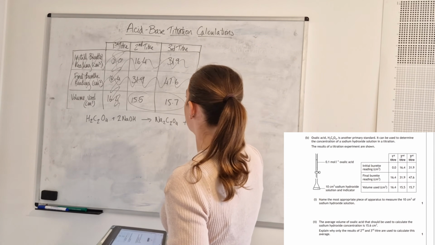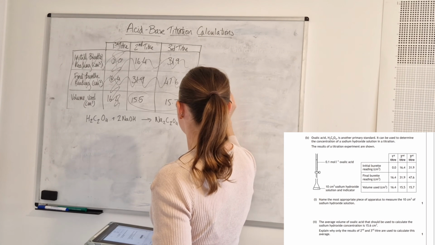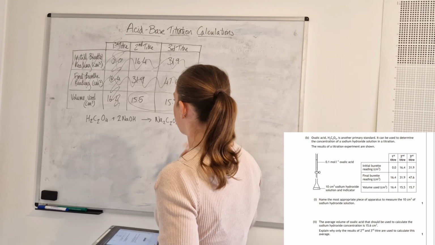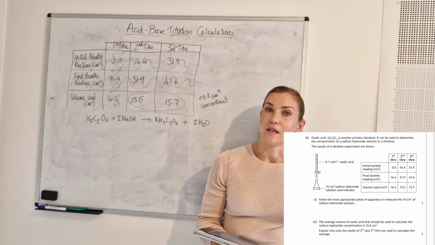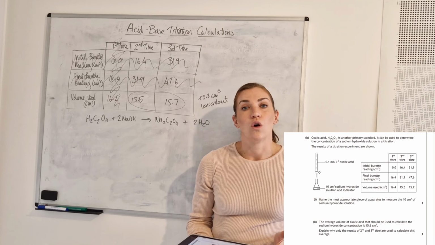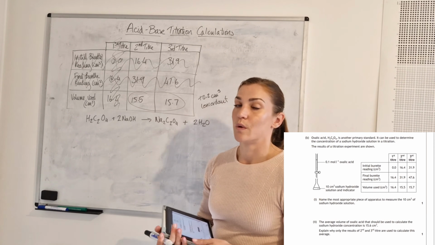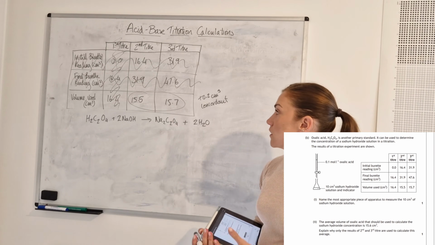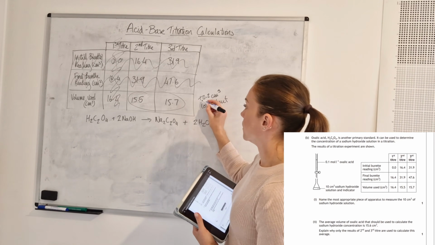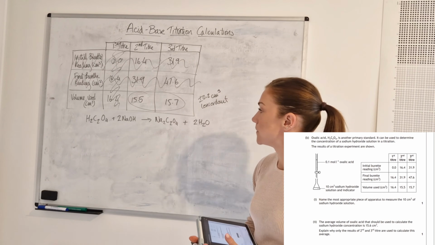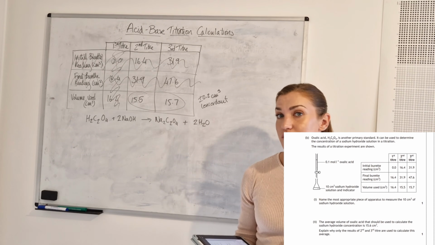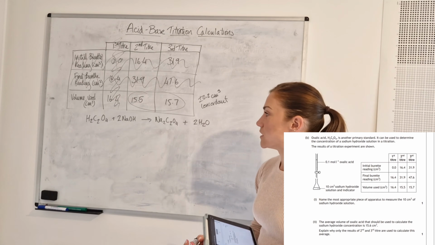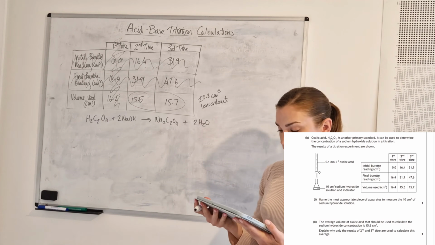They are within 0.2 centimetres cubed of each other, which is why they are the only two values that are used to calculate the average, because they are the only concordant results. So that's what you would want to say for your answer, that they are the only concordant results, okay? Or the average is only ever calculated from concordant results. So then we get onto the actual calculation bit.